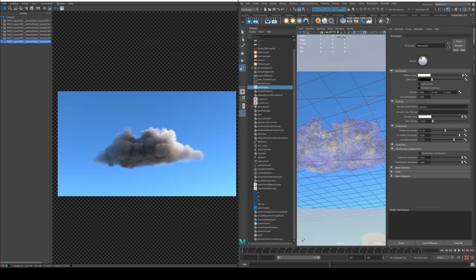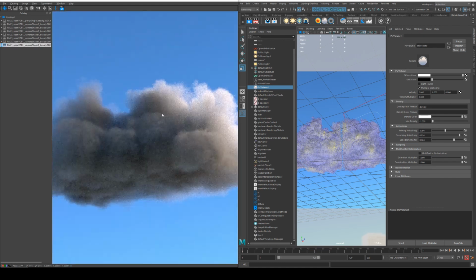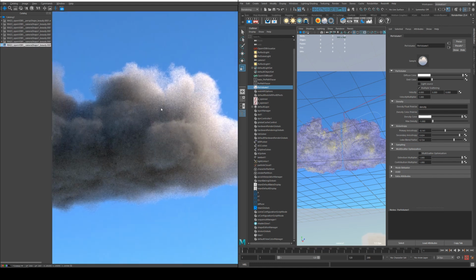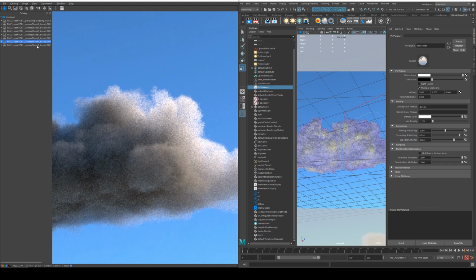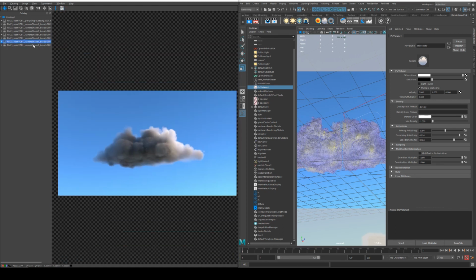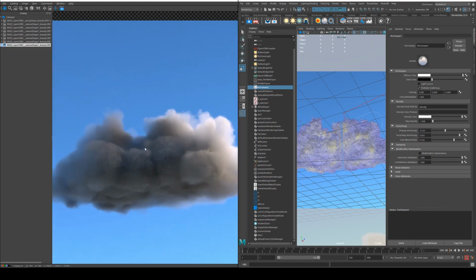Now, multiple scattering. At the moment, it's single scattering, so it's not actually calculating the light being bounced around. It's just simulating it through anisotropy. If we turn on multiple scattering, it will simulate that a bit more, which in this case gives you a little bit more detail, rendering these up to about the same amount. If we just keep the denoise on, we can see a little bit more detail in these cloud areas here.